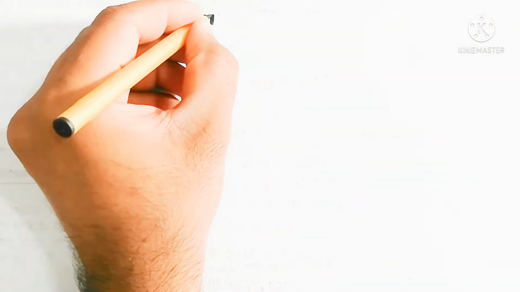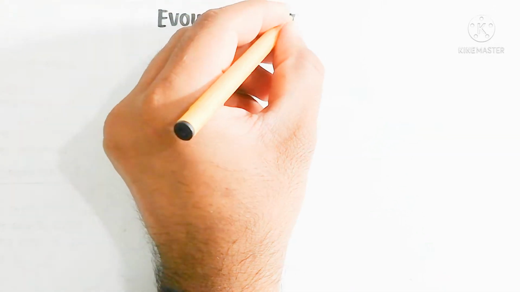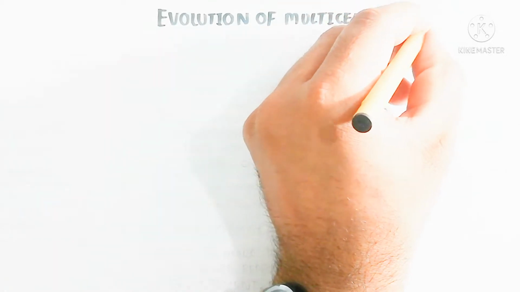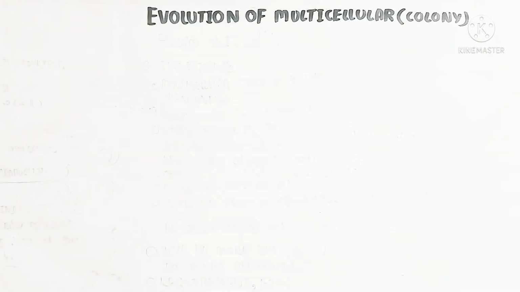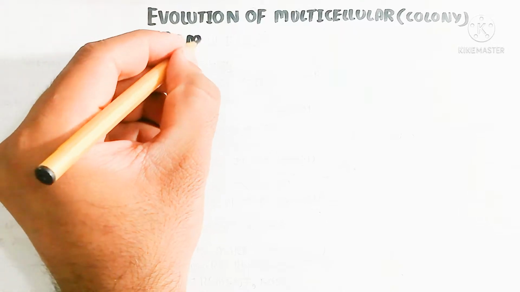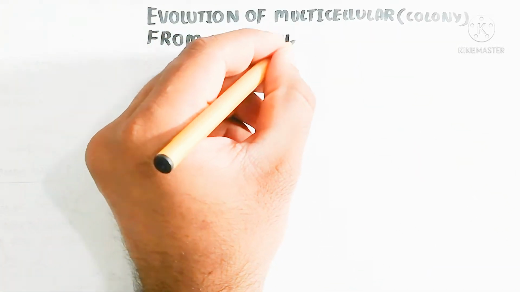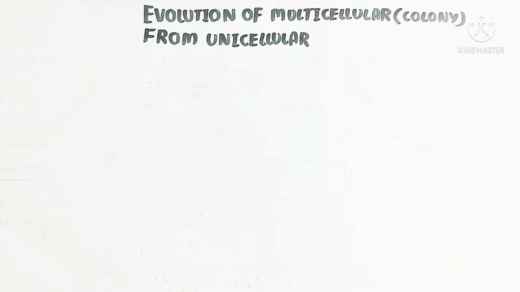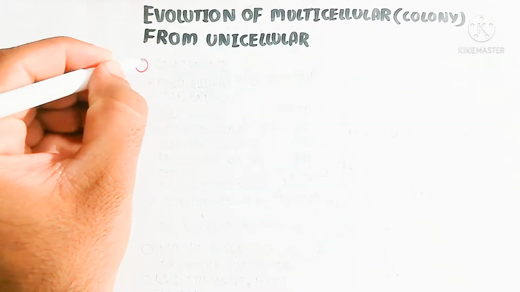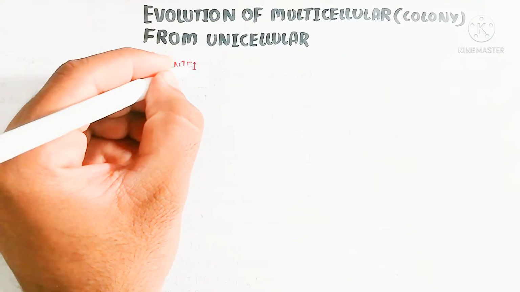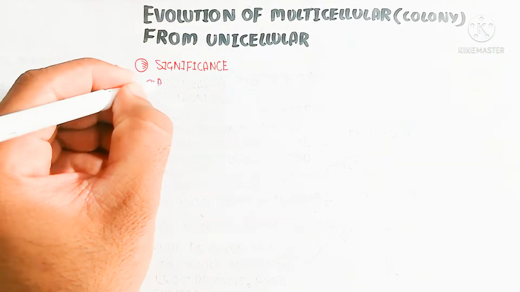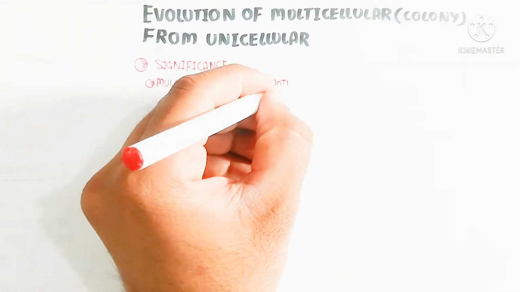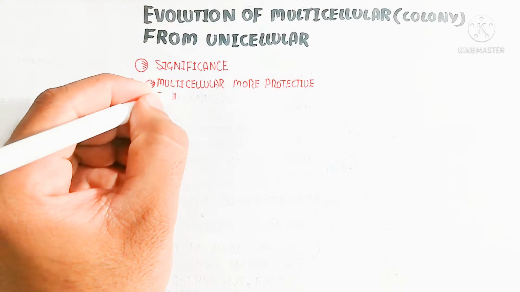Hello, in this video we will discuss the evolution of multicellular colonies from unicellular organisms. How is it possible? Let's begin to understand. Remember, here we will understand with the basic understanding through our autotrophs. The autotrophs develop first in this video, for the autotroph lifestyle also. This is after the eukaryote formation, so multicellularity will arise. How is it possible? Let's begin to understand.